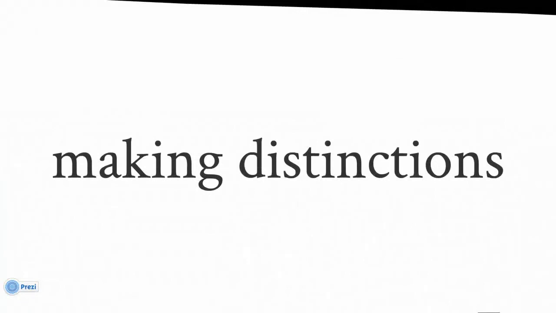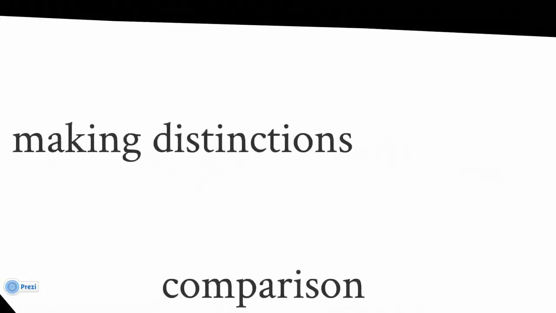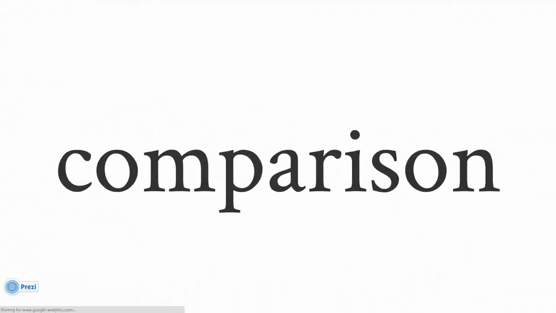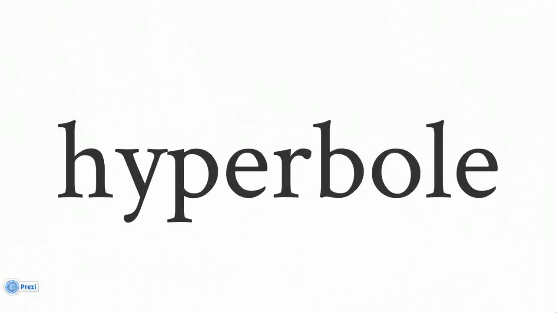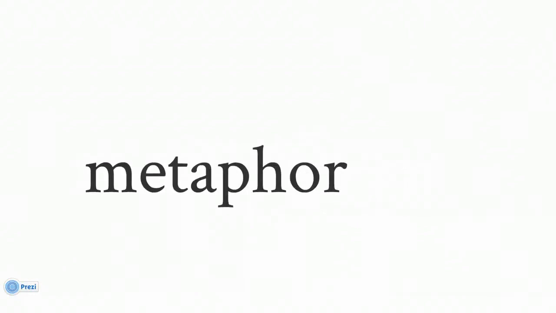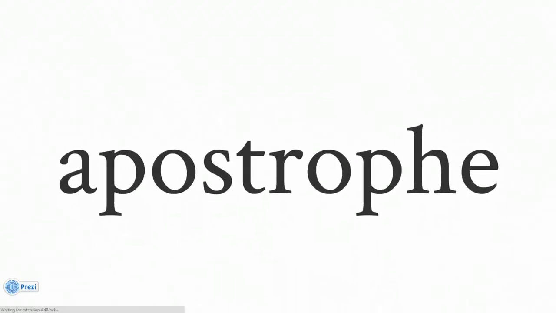But I just wanted to point out that something as simple as making key distinctions is a rhetorical technique. It doesn't have to have a fancy Greek or Latin name. If the author's whole purpose rides on making a key distinction between two very similar things, talk about that in a whole paragraph, for crying out loud. Contrast, comparison, these are all rhetorical techniques. Analogy, of course. Anecdote, a big one. And of course the figures of speech: hyperbole, understatement, simile, metaphor, personification, excellent, apostrophe. You won't see that very often in a persuasive text.